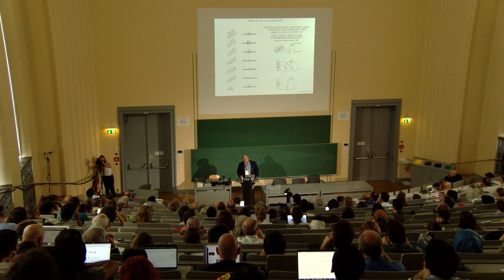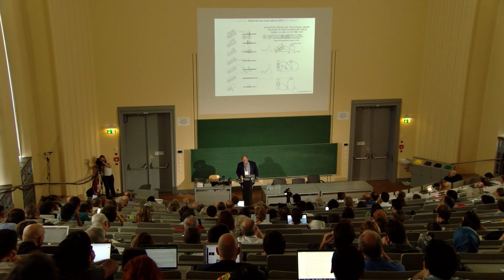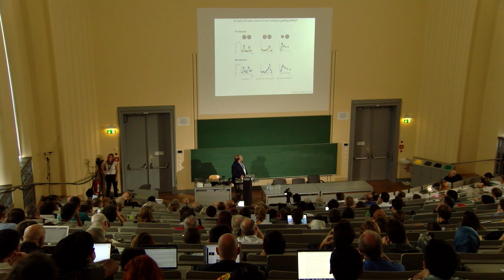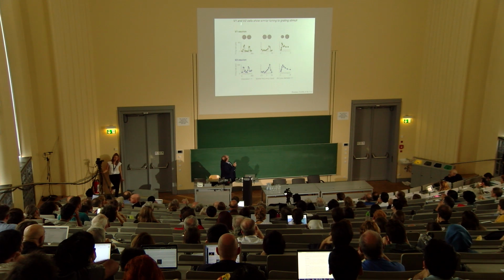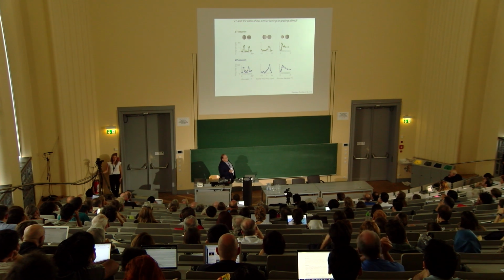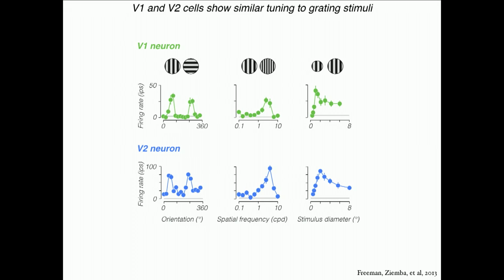And we're still stuck with the same basic problem, and I'll now go back briefly to the world of stuff rather than things. If you take a typical off-the-shelf V1 neuron and a typical off-the-shelf V2 neuron, and you test them with gratings of different orientation, or of different spatial frequency, or of different size, the response patterns you get are basically the same. And it seems unreasonable to devote another entire V1 worth of material to doing the same thing over again at twice the scale.